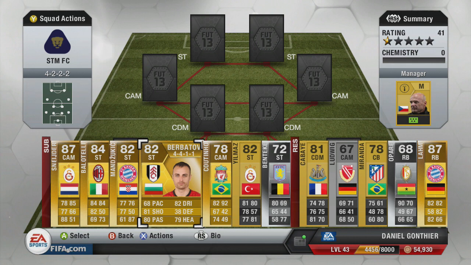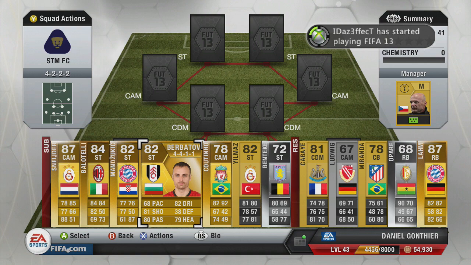Berbatov, everyone knows about Berbatov. He's always been doing it. For Tottenham, he was doing it. For Man United, he was always showing touches of class. He got a few hat-tricks as well in his time there. And for Fulham now, he's been scoring and playing very, very well. Nobody wants to come up against Berbatov. He's just one of those little bastards who always has that touch of class.